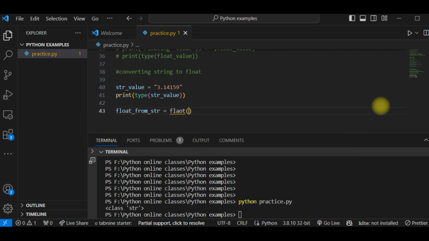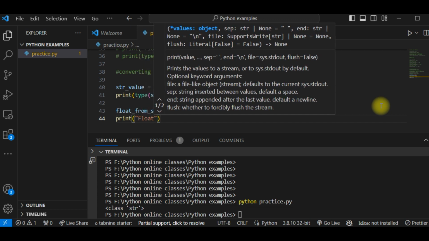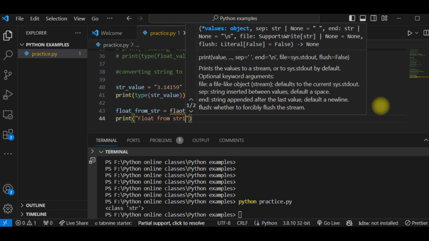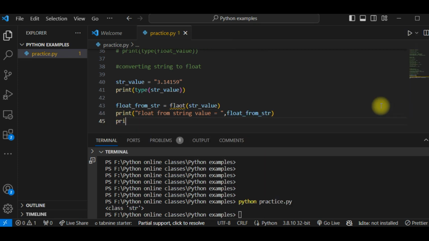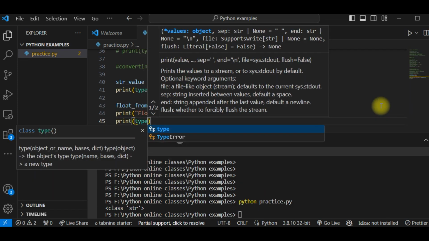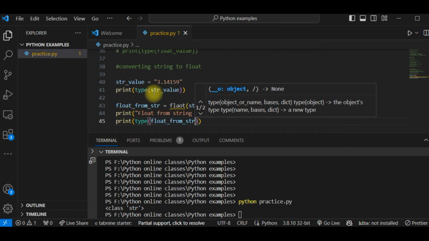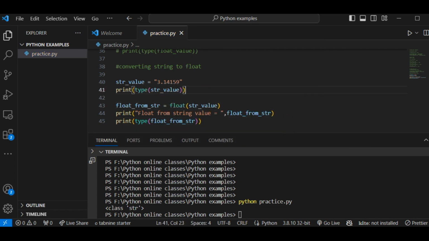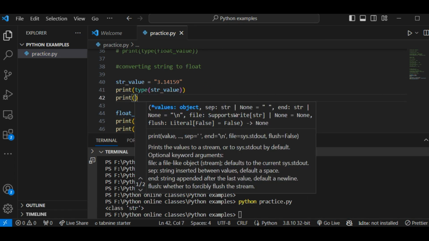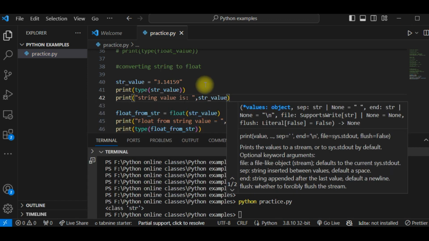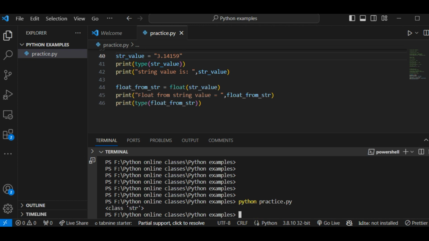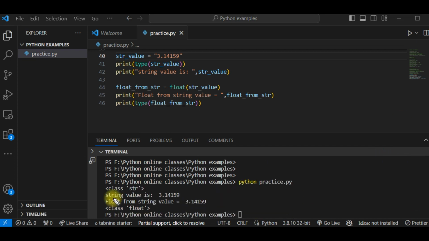This is a function to convert str_value. In the result, print float_from_str. You can see the output as 3.14159. This is also giving a correct result.